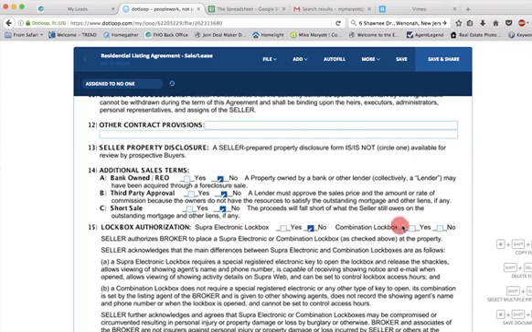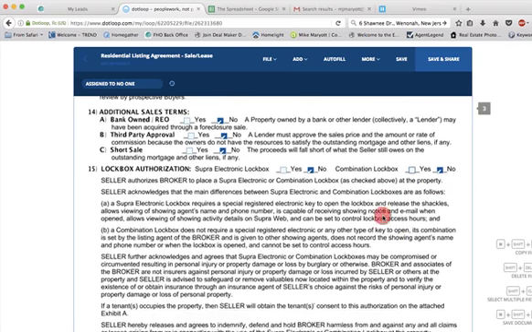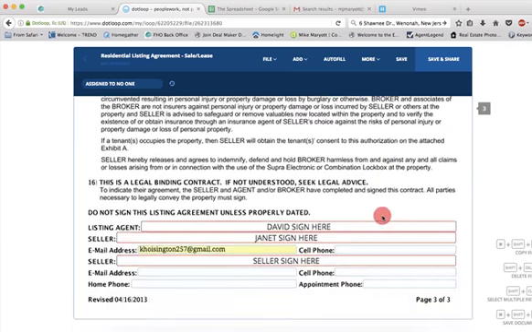Some people do because they think they're cool. We're going to put a combo lockbox. Actually, we're not even putting a combo on this house, but you would definitely do that in all cases. In this case, the people that are buying it already have a key. So we're not putting a combo on this particular property, but we would if it was a normal property.